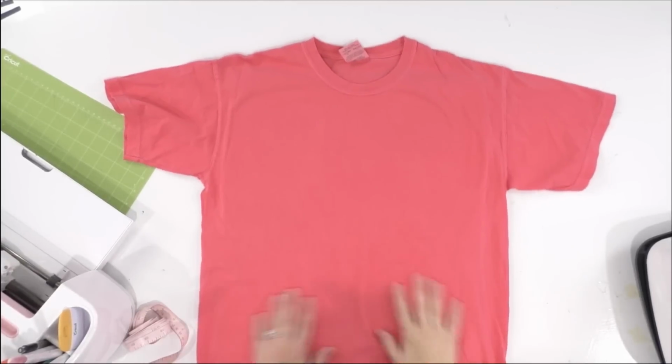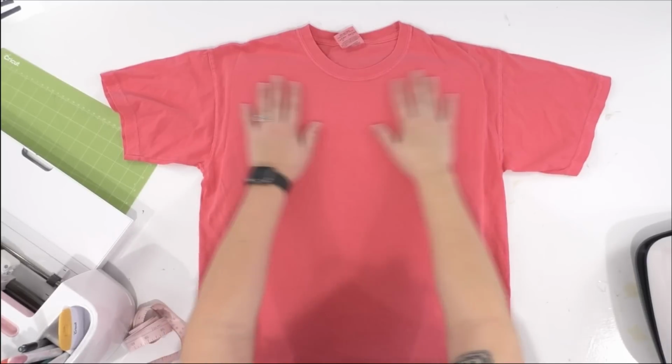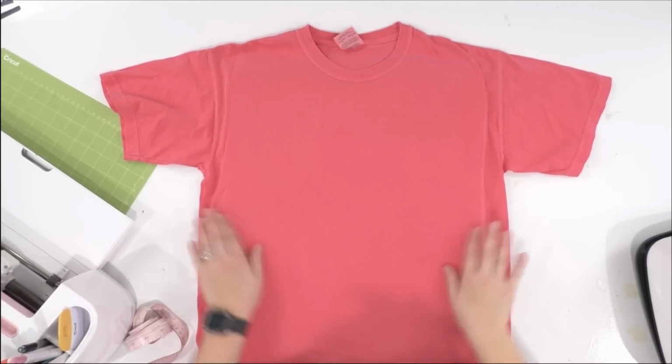All right, so now I'm going to bring our Easy Press mat in right here, and I'm going to lay our shirt over it. And now what I'm going to do, guys, it doesn't have to be perfect. I'm going to make sure that we have plenty of room for my shirt here. And now I'm going to go get the Easy Press after I've kind of, with my hand, removed a lot of wrinkles.